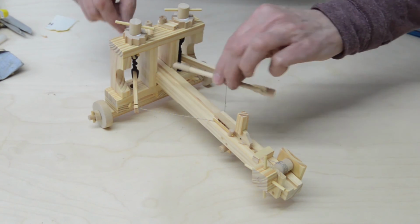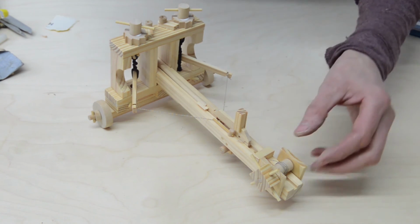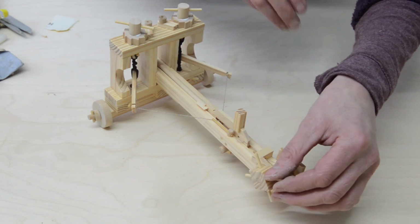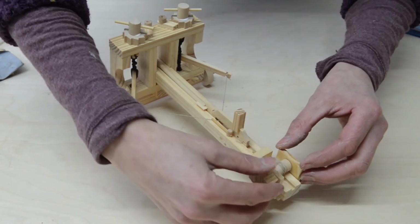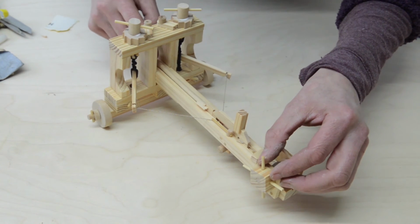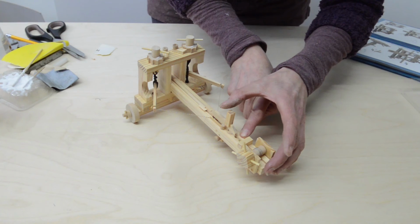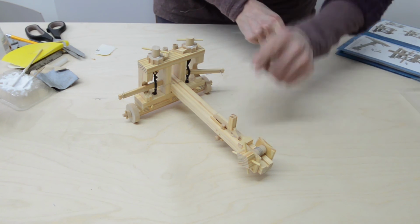Then put your bolt in place, put it right back again, and then fine by tilting that back.